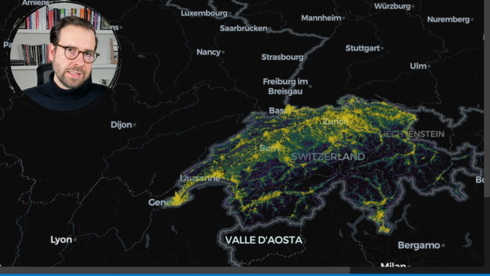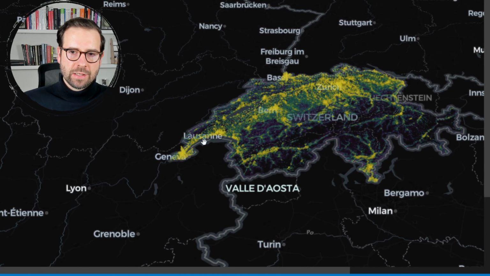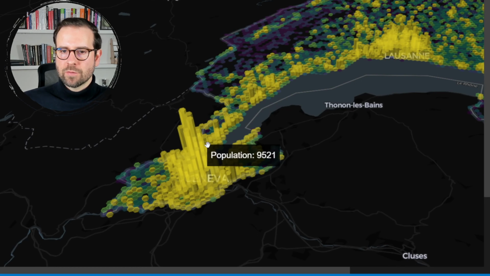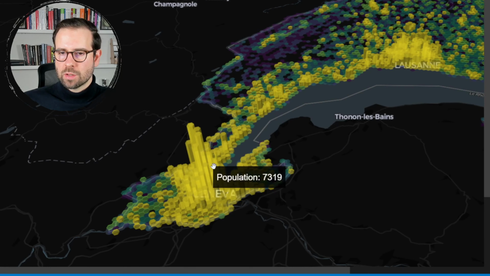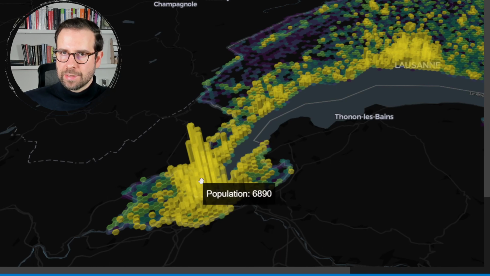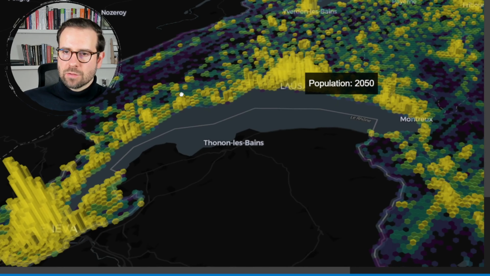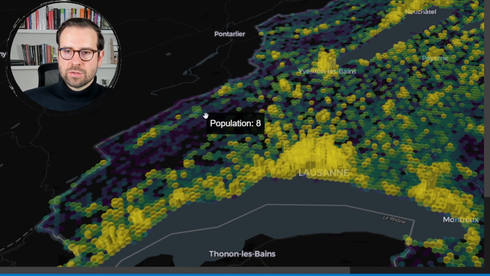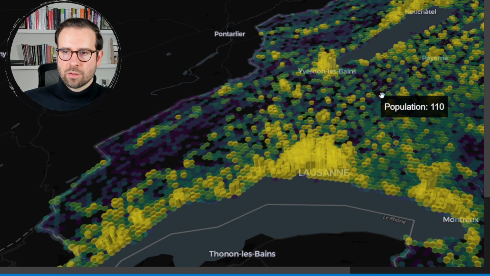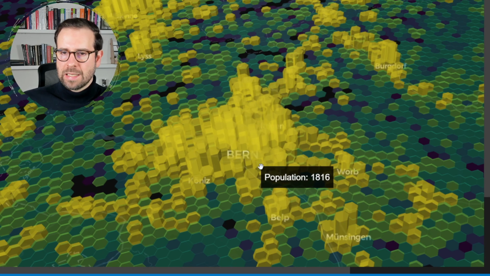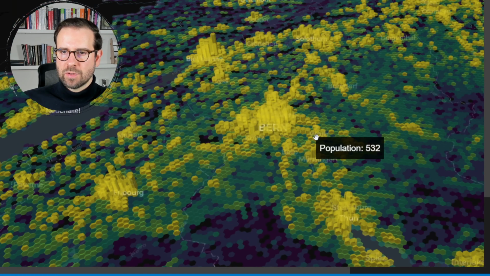And voila, here is the map of Switzerland. So you can actually move it, you can zoom in, and you can also see here the 3D outlook of your map. So basically the hexagons were extruded. You can also see the population count based on the Kontur data once you hover over it. And of course, the colors correspond to the population size. So the lighter colors are associated with a higher population count. And as you go to darker colors, they are associated with a lower population count. It looks pretty awesome. You can also see here the names of the places, so cities and villages alike.